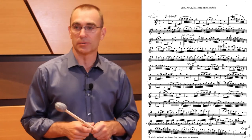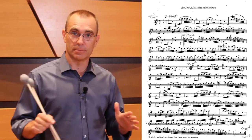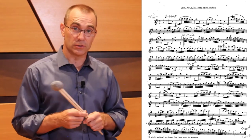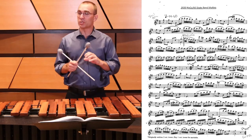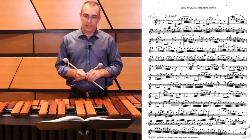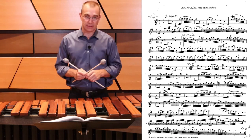If you listen to a cellist play it, they move the rhythm a lot. It is not metronomic by any means. So it's okay to push and pull, especially when you get to sequences like this. You'll notice most cellists move this forward a little bit, and that is totally appropriate. So anyways, make sure this one has some character and has you and your personality in it.